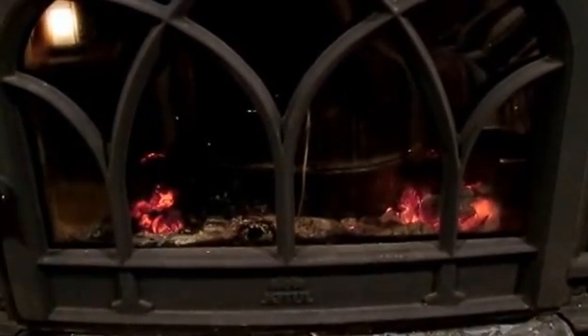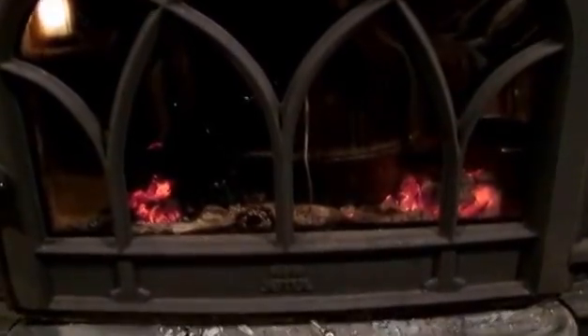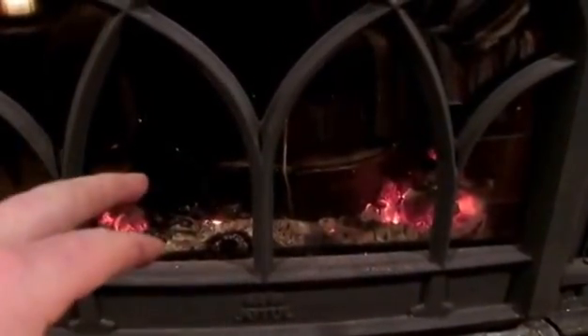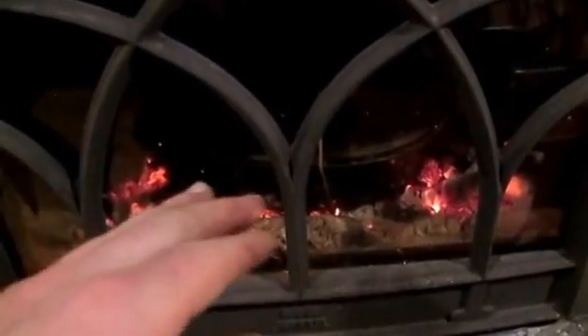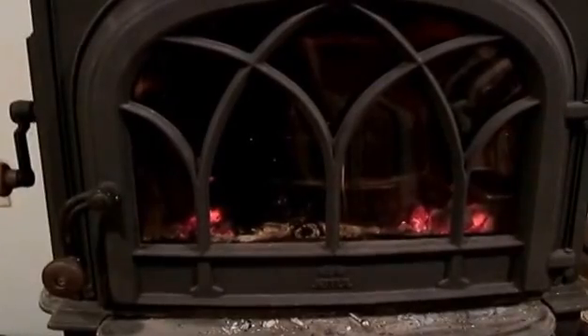If you're going to try this, what is absolutely mission critical is what you do NOT do: do not put a metal container in your stove that is absolutely airtight, filled with wood or other combustibles. You could have an explosion because the gases need somewhere to go. This is a casserole or roasting pan — it's what I had, got it at Finger Lakes Reuse for a dollar. It really allows the gases out, but it sits down so it doesn't allow oxygen in. It has to allow some vapors to leave — otherwise you could have a really dangerous situation. I don't want anybody trying this with a paint can hammered shut and having it explode in their wood box.